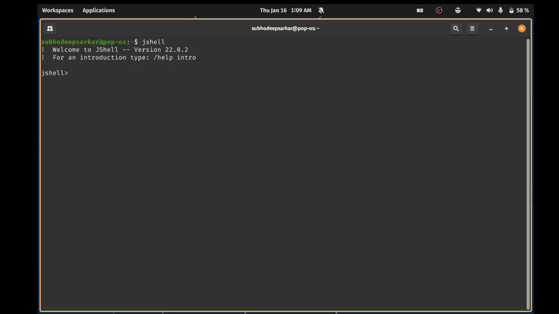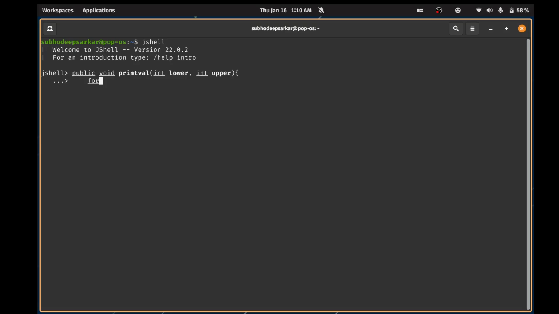But let's write a function first. Say public void printVal. This is the function name. printVal takes two things: int lower, int upper. This is what the printVal function takes. And what is the logic?